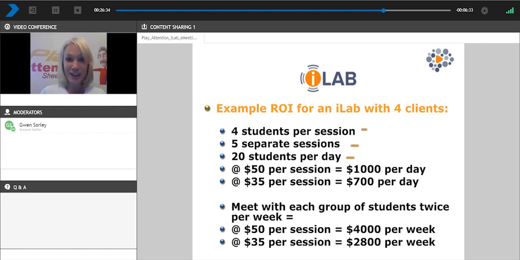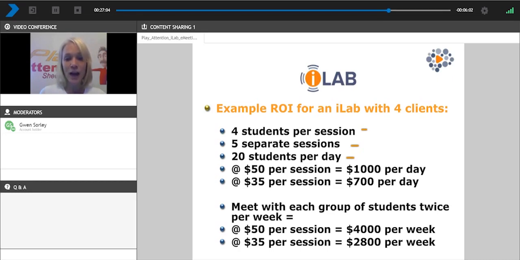So all of my current clients who are here today, think about right now, if you only have 1 professional system, you're working one-on-one, so maybe you're reaching anywhere between 5 or 10 students a day. However, with iLab, you're going to be able to double that, or maybe even more than double what you're currently doing.